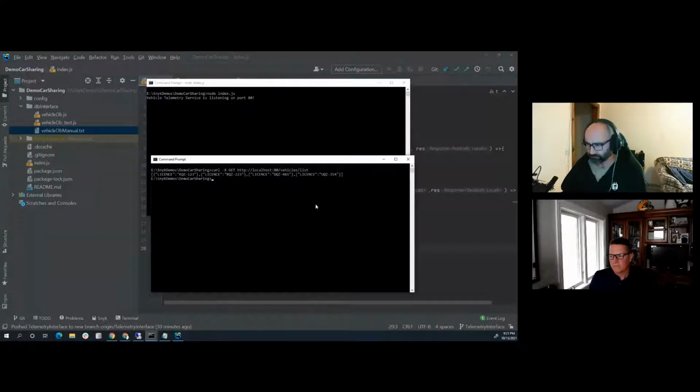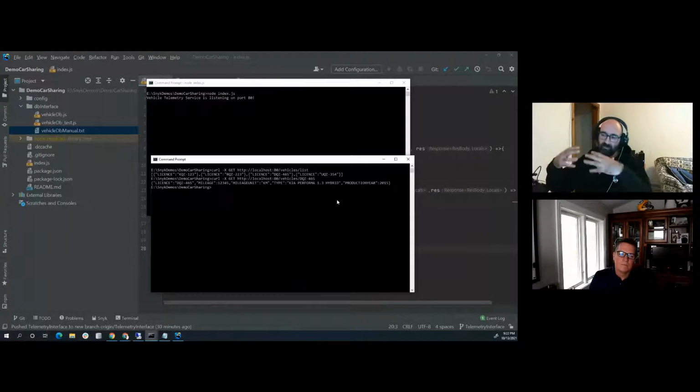And I can now go deeper and simply say, okay, I want to have the details of the vehicle this way. And it gives some more details about it. There's a license plate, the mileage, the unit, and stuff like this. So this is the way that this service should behave, and this is what we expect.